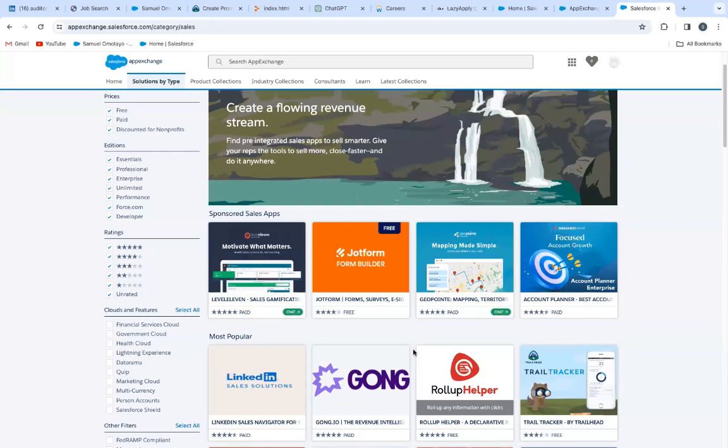So if the existing applications on your platform, both the custom objects and standard objects, none of it is able to meet up with your organizational functionality, it doesn't have that functionality that you want, then you will go and explore the Salesforce App Exchange to check if there is any that can really meet up with your organizational need.